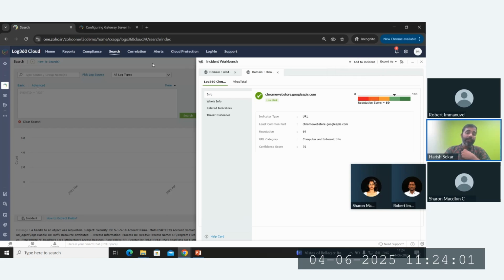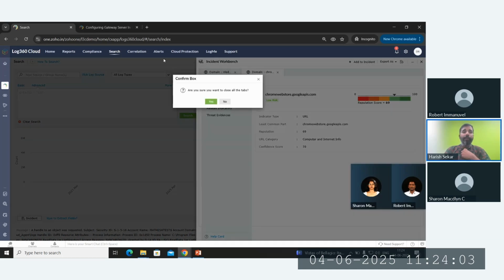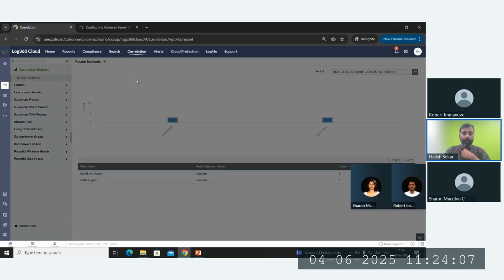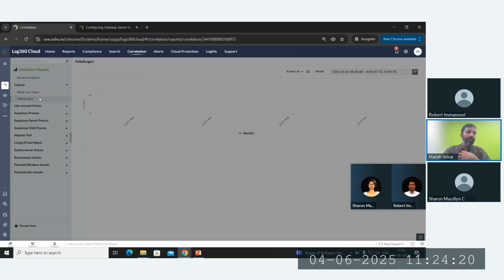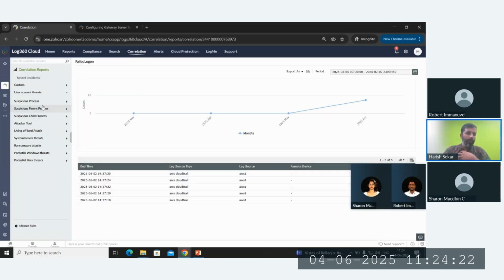And the fifth important piece of your winning is correlation. Ransomware attack, living off the land, potential Windows threat, Unix threat. You could go ahead and create it all by yourself, custom. Failed AWS login, failed logon, user account threats.